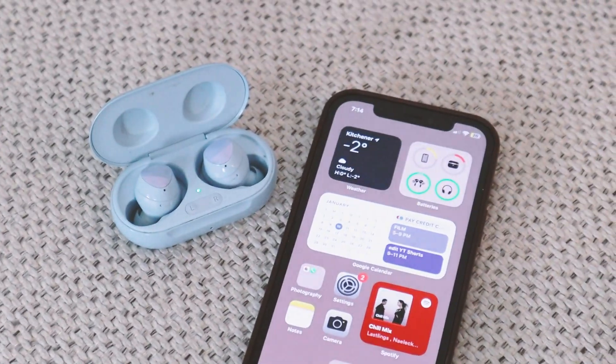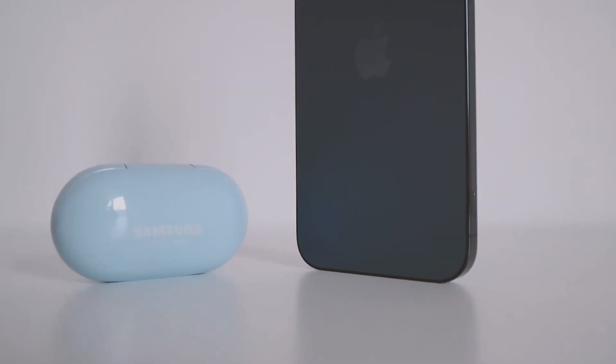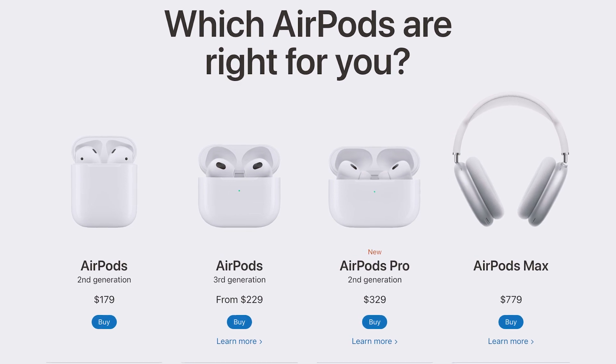It's been about a week and a half since I've been wearing the AirPods Pro 2. Let's talk about why it took me so long to upgrade. I've had Apple's ecosystem for a while - I have the Apple Watch, MacBook, iPhone, all of that. But I never really got the AirPods because up until the AirPods Pro 2, I honestly didn't think it was really worth the money. My boyfriend got me the Samsung Buds Plus, and at the time they were really good - they fit my ear perfectly since I have really small ear holes, and they came with five silicone tips while AirPods didn't have any.